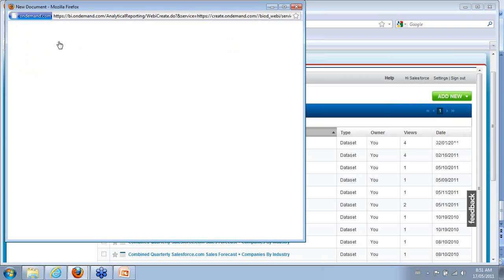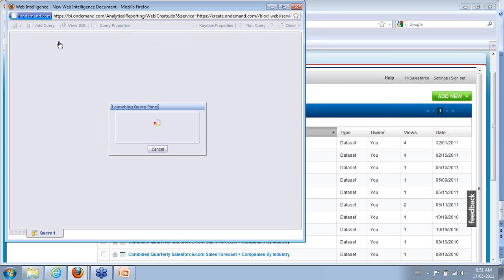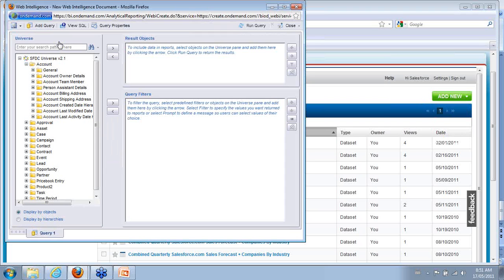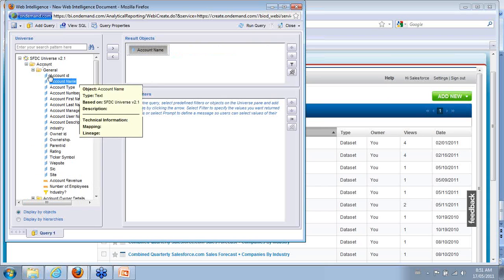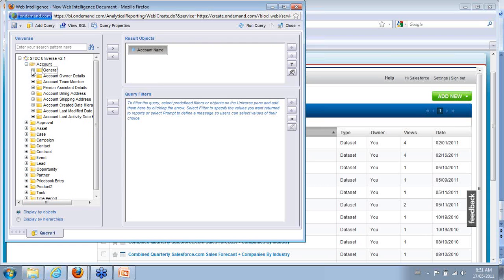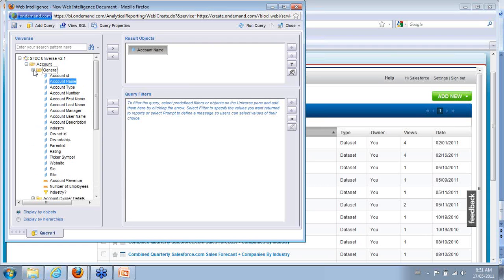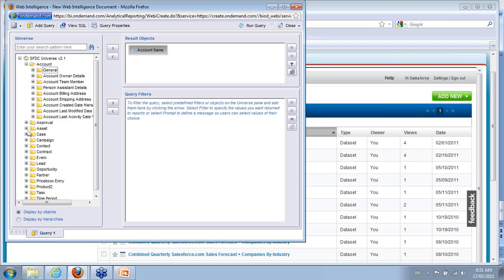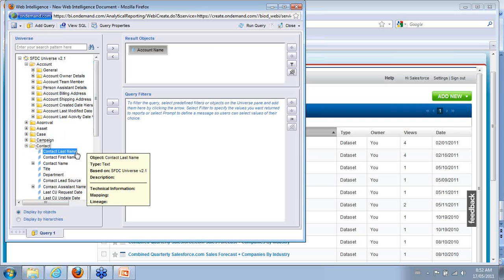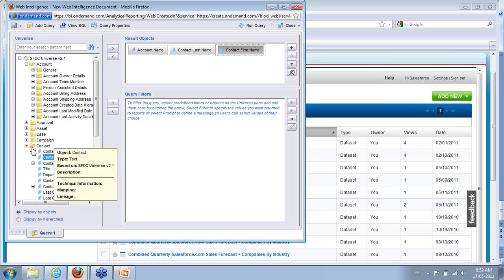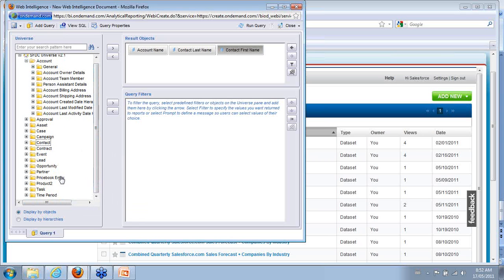So in this case, I'm going to actually use a Salesforce.com universe, which again is a more common universe. It's a universe that's been created for users rather than DBAs or developers. One of the biggest things we said was, you know, multiple object reports. So I'm going to go ahead and create one right now on the fly. So we've got accounts here. I'm going to go ahead and get some contact information. We can do this typically in Salesforce already. We're going to go ahead and get some opportunity information here as well.